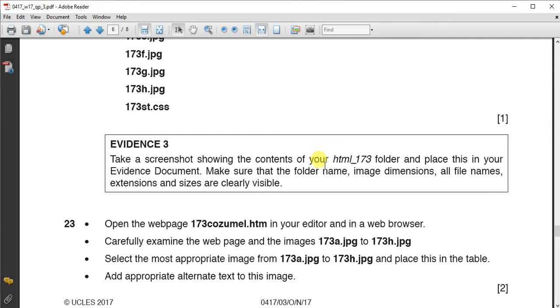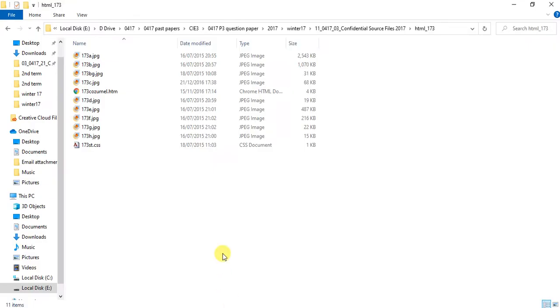After this, they are asking me to make an evidence to show these files in that folder, showing folder name, images, dimensions. Most of the students forget to make the image dimension. All the file names, extensions, sizes must be clearly visible. I will check. Now I have the file name with its extension and folder name here, but the dimensions are not available.